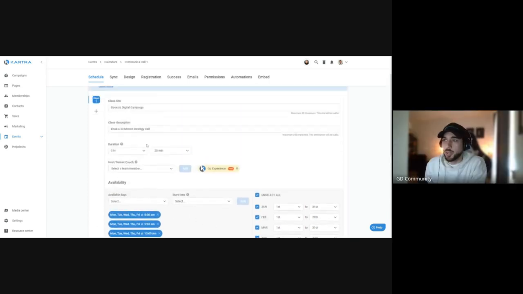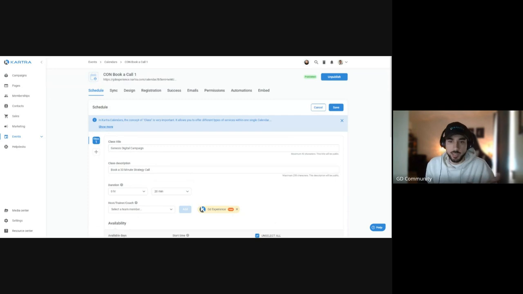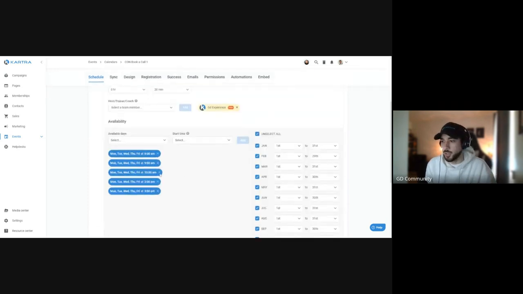That happens when you're creating your calendar, you'll choose the consultant calendar. That way you set your available times. In this case, we are saying we're doing our calls every Monday, Tuesday, Wednesday, Thursday, Friday. So every weekday at 8 a.m., 9 a.m., 10, 2, and 3, right? So we have 5 slots available. If somebody chooses my Monday slot at 8 a.m., it becomes blocked off for that slot, and then nobody else can book, right?